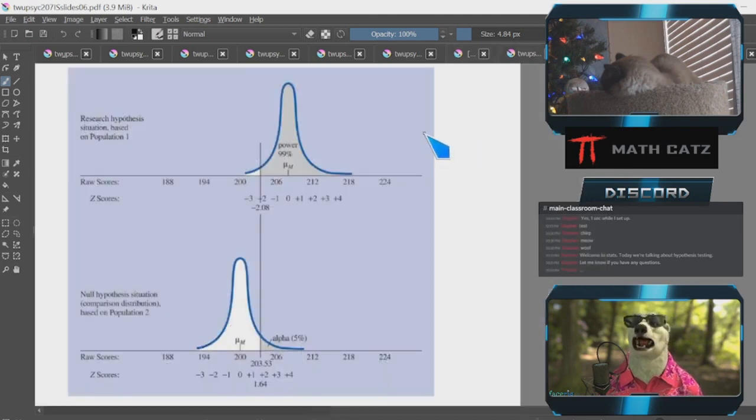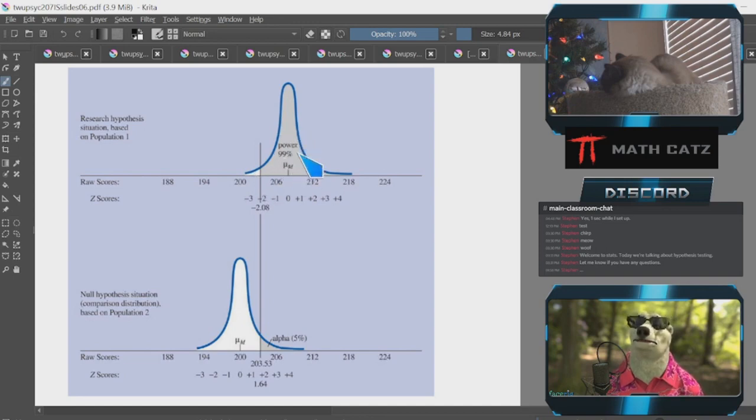So if we look at the same situation, however, we have a much larger sample and therefore a much smaller variance. Then in my comparison distribution, without looking at all the detail, I still have an alpha of 5%, giving me a cutoff. If I follow that up, then the areas under the shifted distribution look much different.